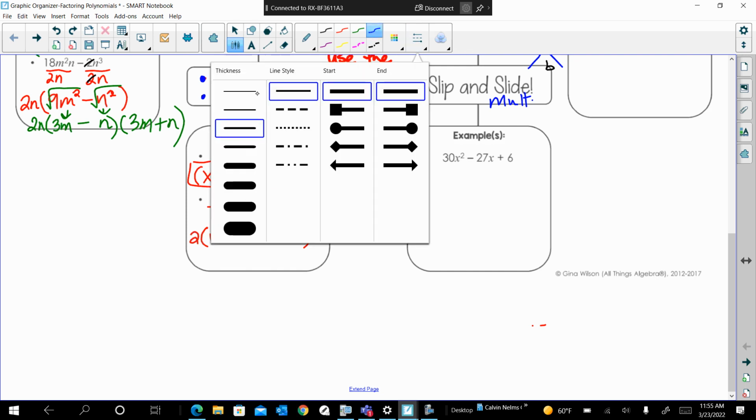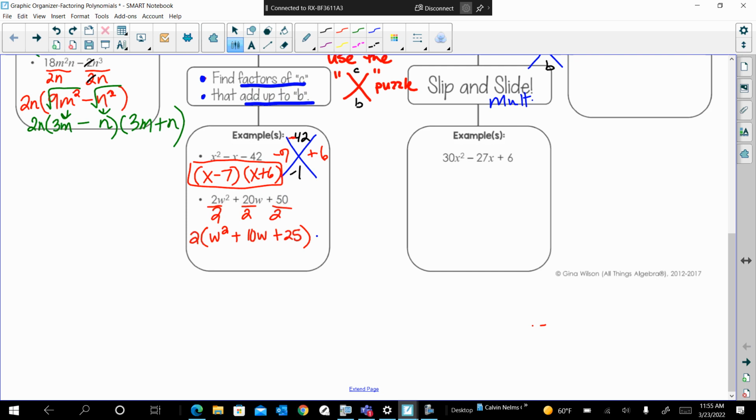So I'm just going to draw it out to the side here. My X puzzle with the trinomial inside the parentheses. So what number is going to go on the top of the X puzzle? Yeah, 25. And then what number would go at the bottom? 10. All right, so we're looking for factors of 25 with the sum of 10.